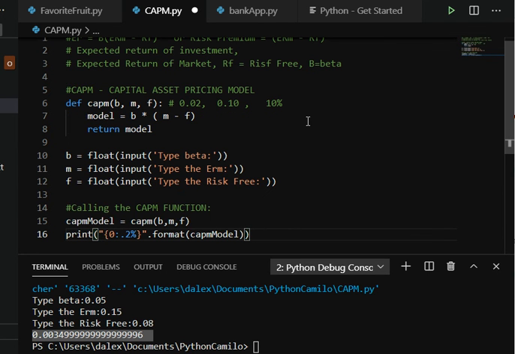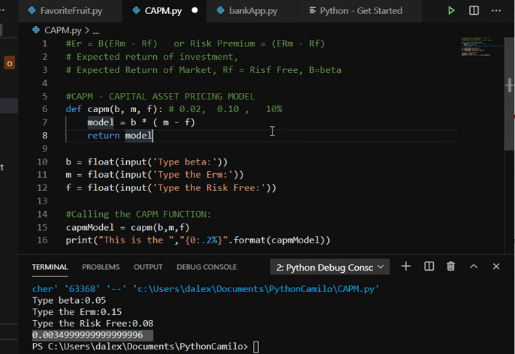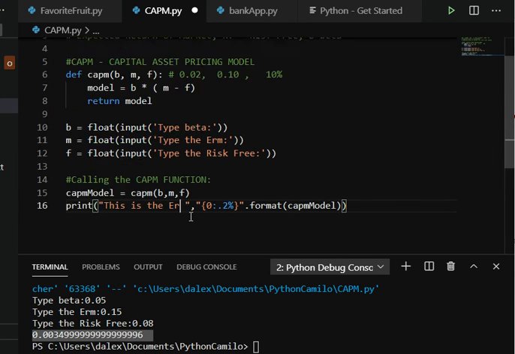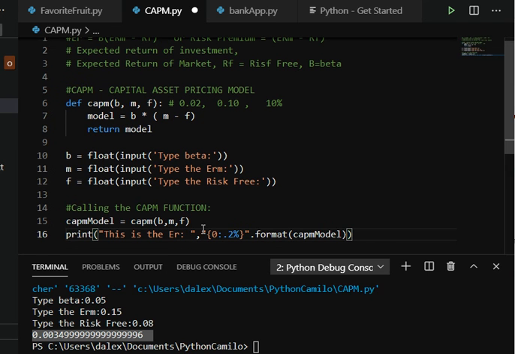Let's just try to add a message here real quick. So this is the expected, so my ER, that's going to be the expected return of investment. Okay, let's just pretend that that's the result, and if we run this, we should have this value in percentage. We should have 0.3%.